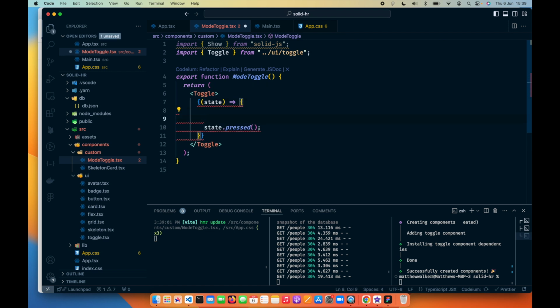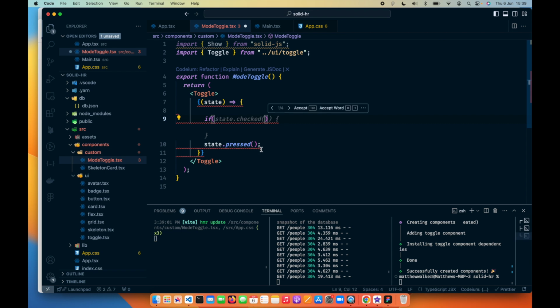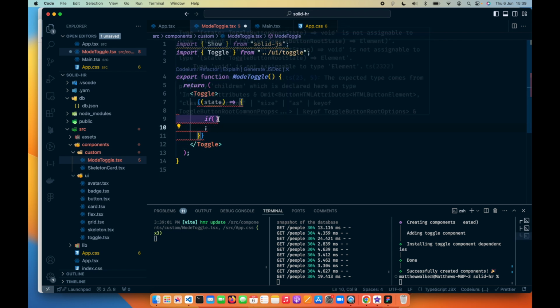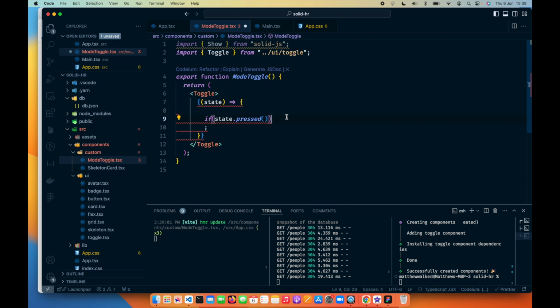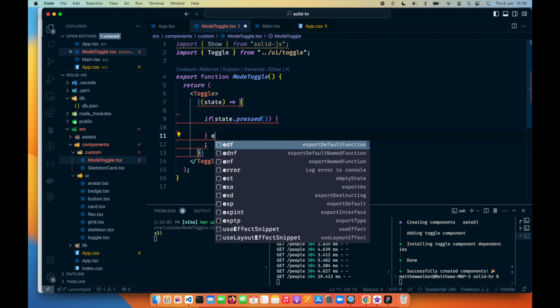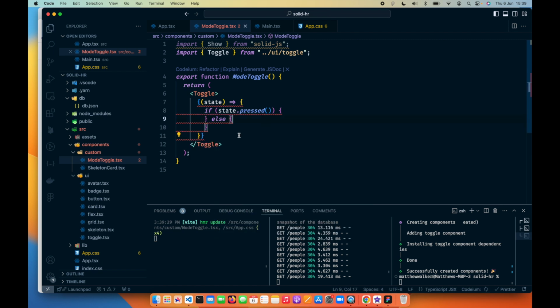So what we want to say is actually if state pressed, do something, else do something else, and then here we're just going to return a div for now.